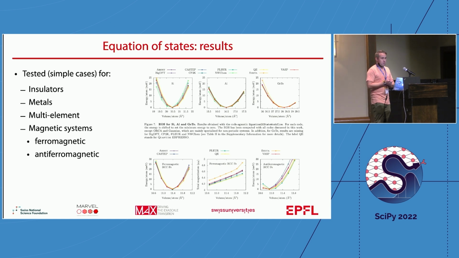So the question might be: does it work? Is it possible to really make it for 11 different codes? And the answer I'd give is yes. I want to stress that in the first paper, the goal was not about demonstrating numerical accuracy, but more to demonstrate that the concept works and is possible. And I'll mention next, we're now in the process of a more stringent set of validations using a range of oxides. But here we just picked one for each of these categories. And the results you get for all the different codes, as you see, are not perfect, but you already get a very good agreement.